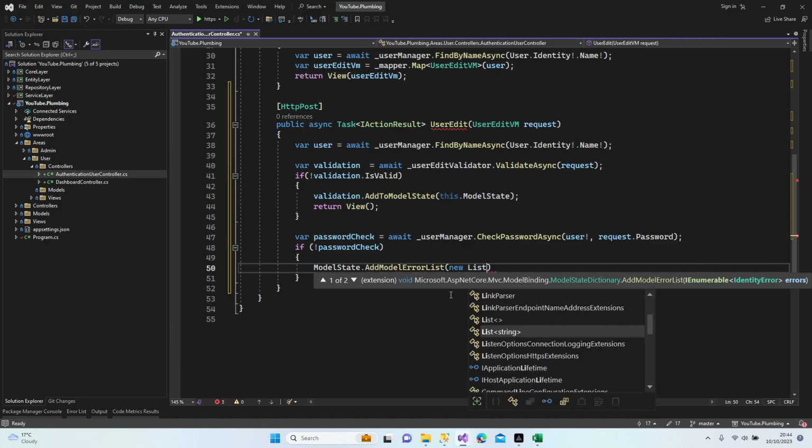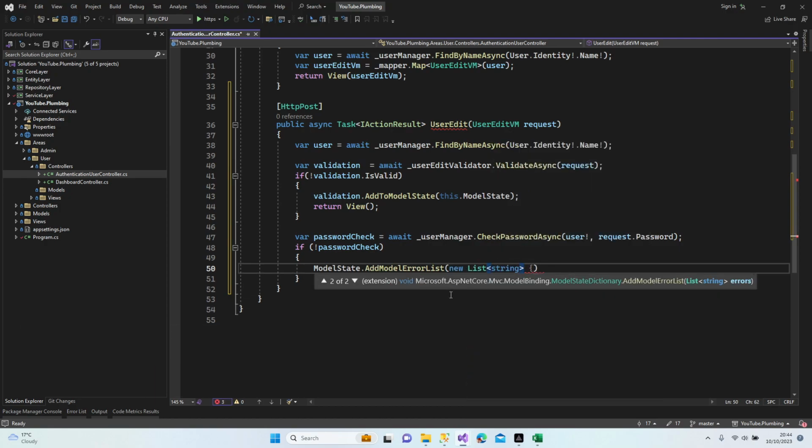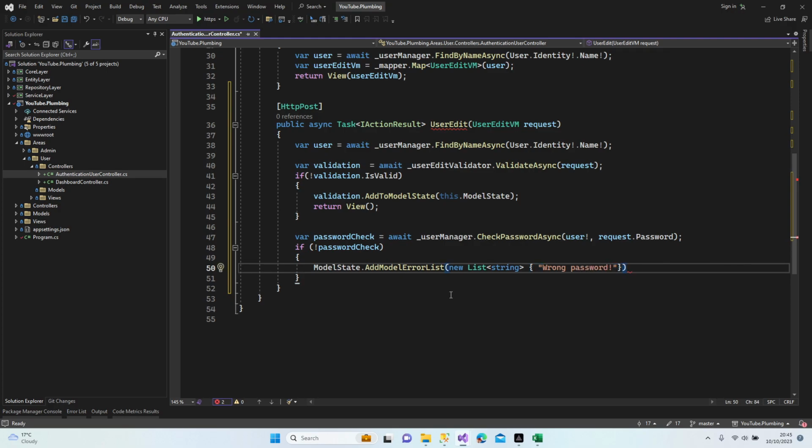New list. Let's add a new one. So what is our message going to be? Oh, your password is wrong. We already bring our username information, so we can just write the password is wrong, or just write here wrong password. All right, perfect. Then return with.